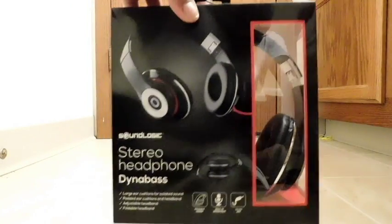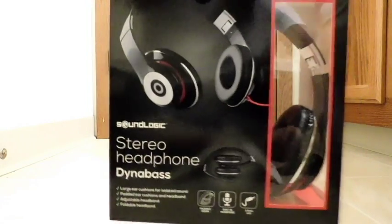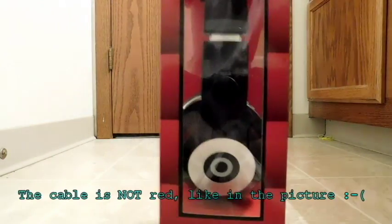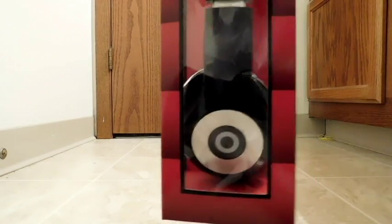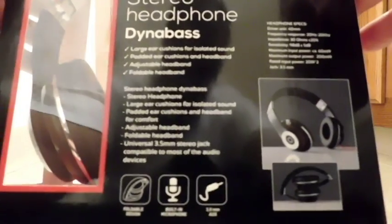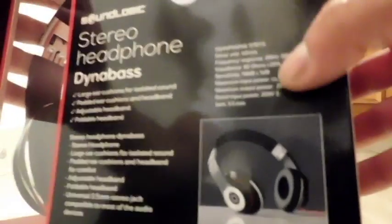Let's look at the box. I do like the box design. I do like this window where you can see half of the unit. It's a pretty classy picture — black and red always helps with the classiness. On the other side, we'll be interested to see if this is actually metal or just shiny plastic. On the back, just a clear picture of what we saw on the front. I'll go ahead and just post up those specs for you.